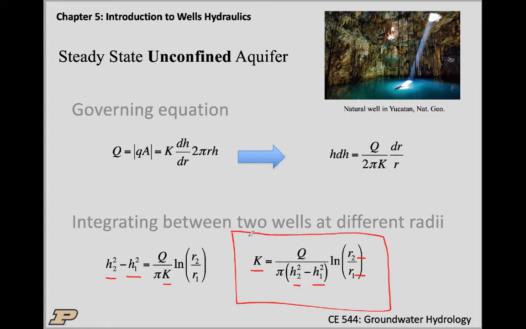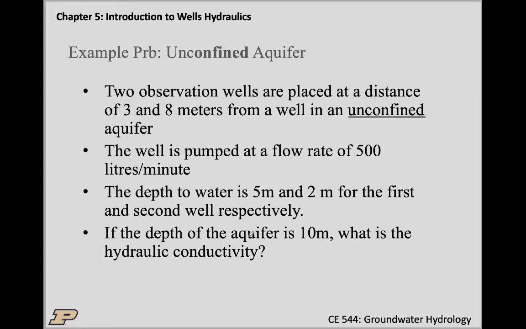A quick problem example. This is the exact same problem as you did at home last lecture for attendance, but now we're in an unconfined aquifer. Also, I realized that I forgot to change the wording. So on your take home last time, you should have said confined, not unconfined, obviously, and then you should have said depth to the water.